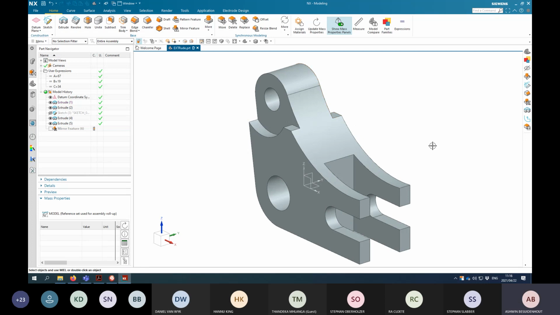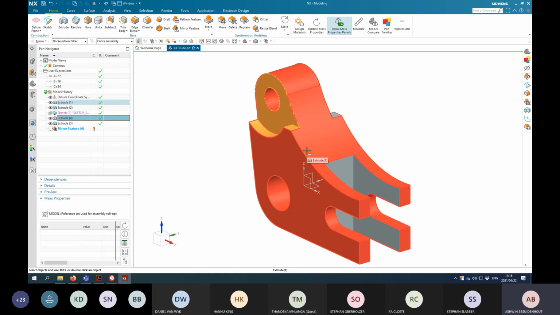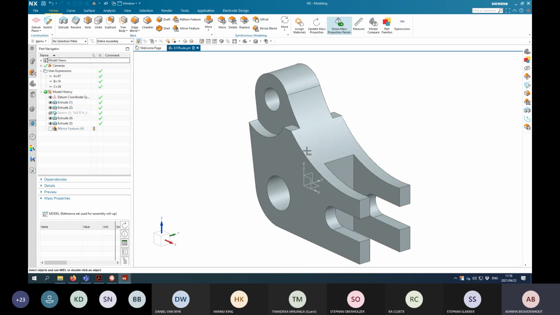Okay, so you can make use of Project Curve to use edges and convert them into sketch entities within an existing sketch. That will allow you to basically create the sketch much faster. Okay, I will leave it at that.